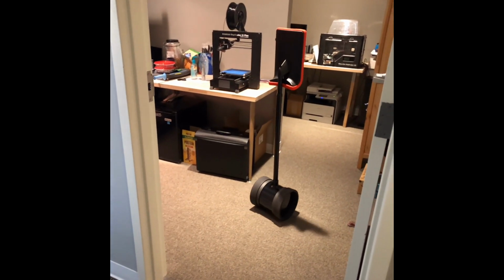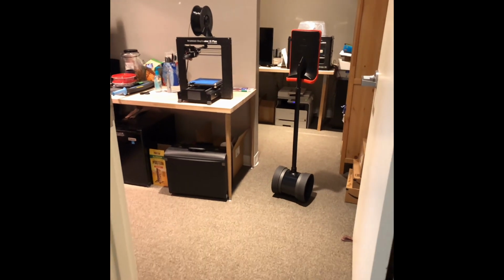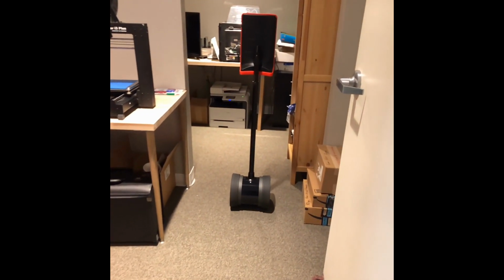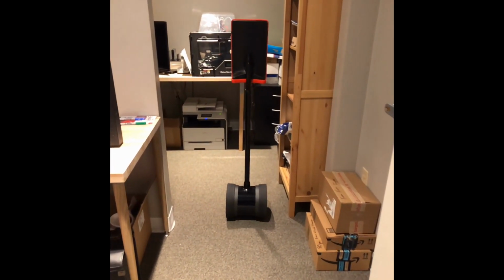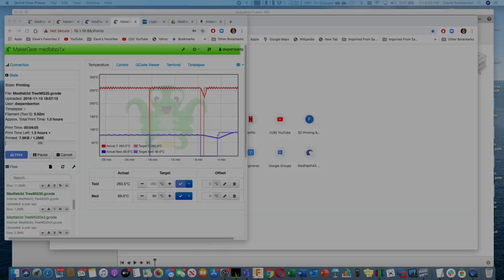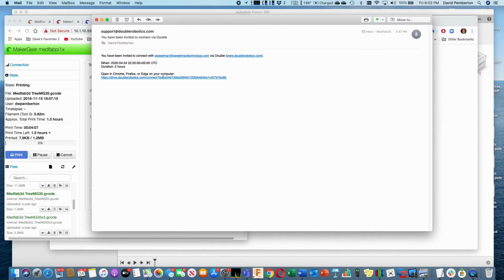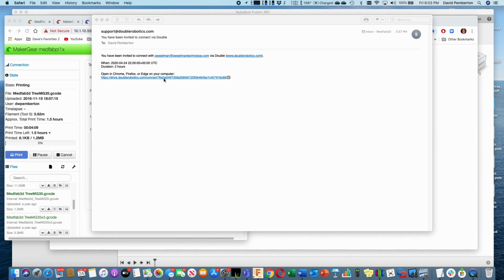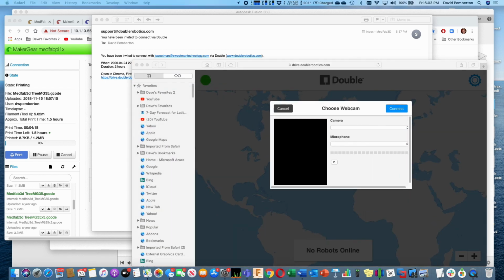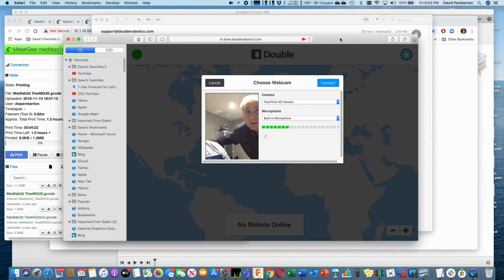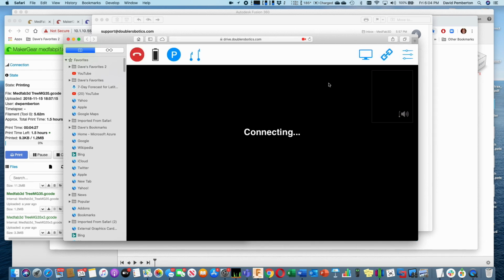So how does this work? Well, I'm going to show you a little bit of a desktop workflow here in a second. So we send you an email, and when you get the email, there's going to be 2 links on there. You want to click on the bottom link. We want to make sure that we're utilizing a Google Chrome browser for this. As you connect, you'll see your web browser picture there, so you'll have an idea what the people will see on the front of the device as it rolls around, and then it'll connect you to the robot.